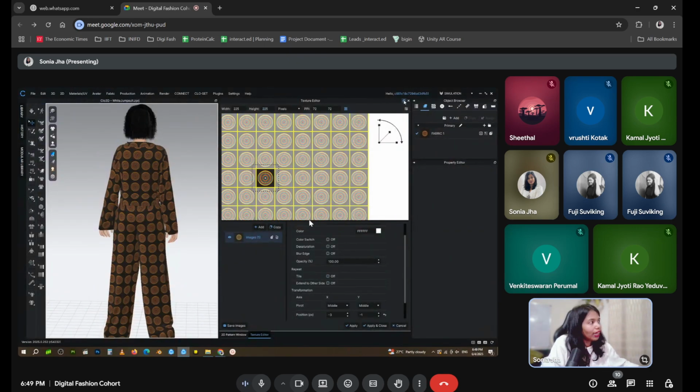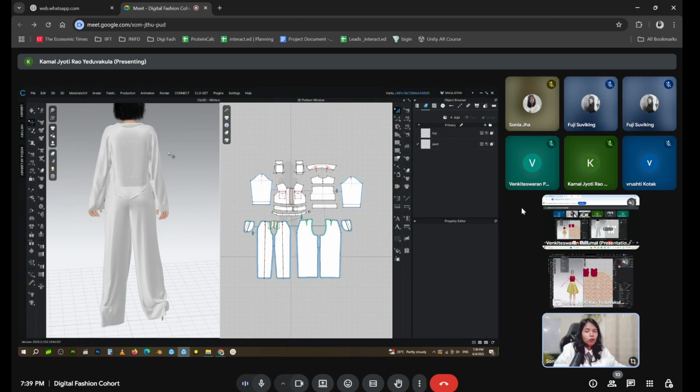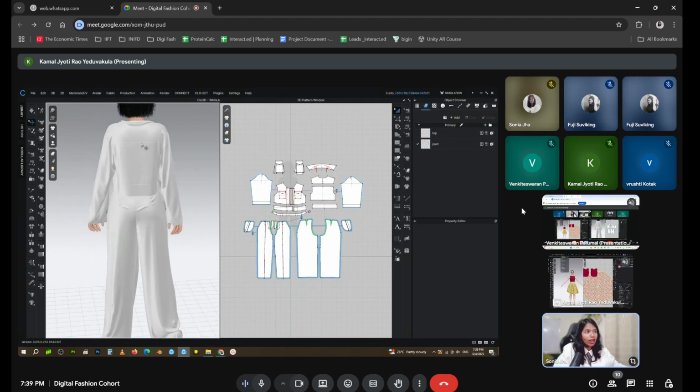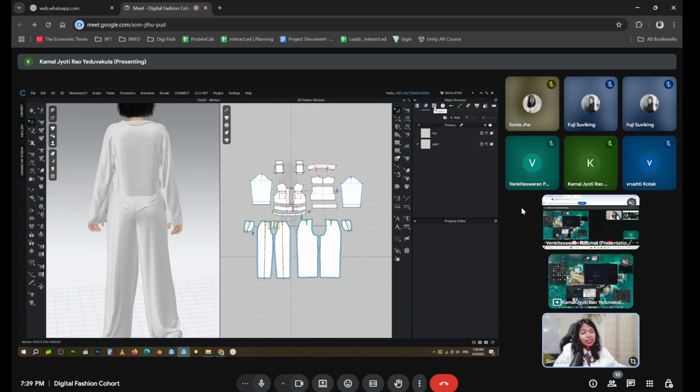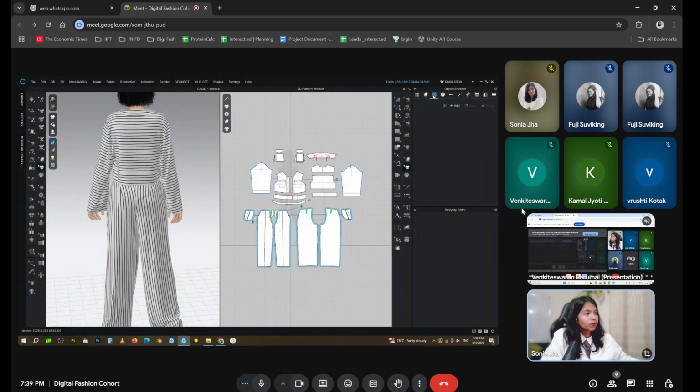Got an idea? If you want to try something, you can go ahead and try, or you can change your own prints and patterns. So what I want is one logo at the back of it, right? What do I do? There is a particular place here in the object browser. In the object browser you have something called a graphic. Now graphic is different from print and texture. Graphic is one graphic. Okay, I click on it. Let me first change the, but I have to delete the print to be able to show the logo.